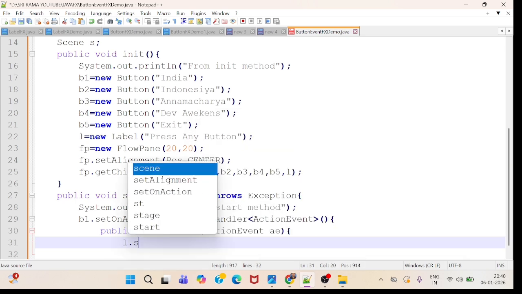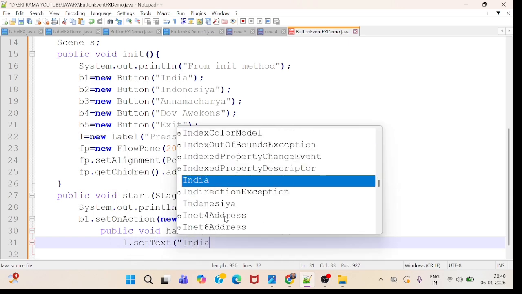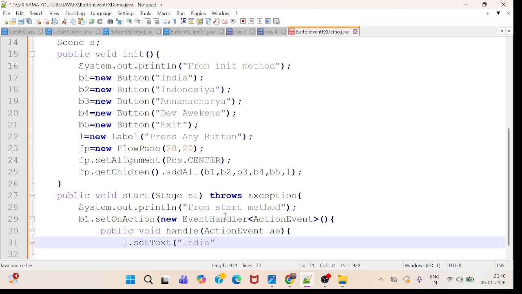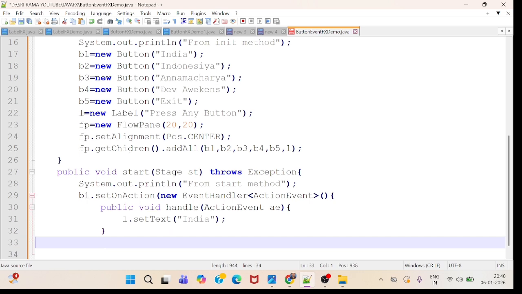Now when the B1 button is clicked, the message displayed is India. For that we are calling l.setText of India. Now we'll close the handle method. We'll close the anonymous inner class.